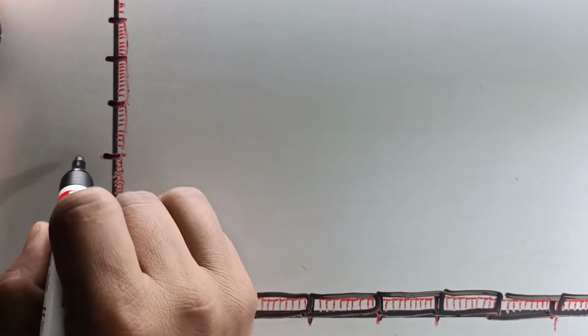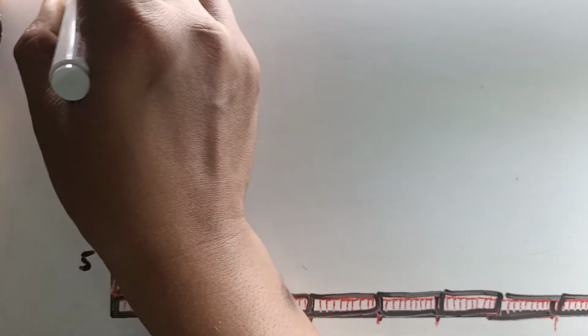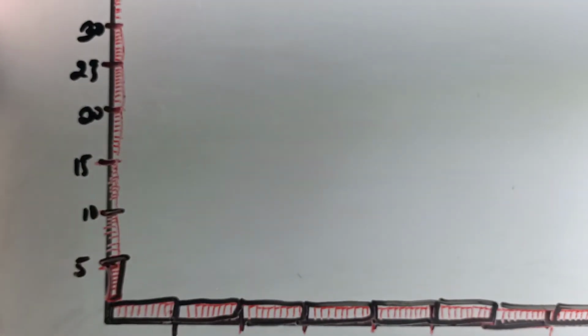Now the first one goes to 22, right? So you can take 5, 10, 15, 20, 25, 30, 35, like that, okay? But in your graph paper, I cannot take 1, 2, 3, 4, neither can you, because the highest one is 31. So what we'll do is, I'll take this as 5, 10, 15, 20, 25, 30, and this is 35, okay?